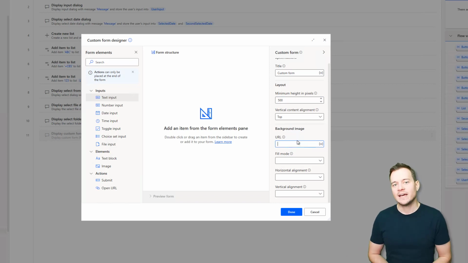Now, what I dislike about the background image is that you cannot provide a path to a file stored locally. It only allows you to either use the data URI path or to provide an HTTP or HTTPS path to a file hosted somewhere on the web.